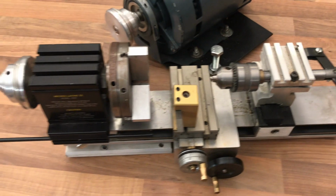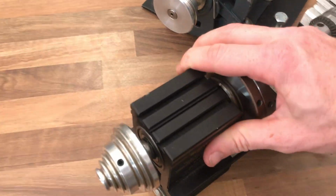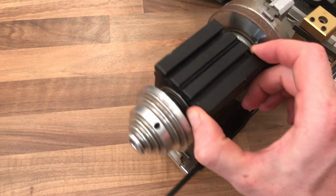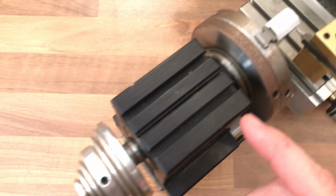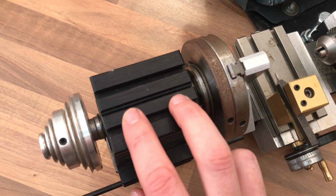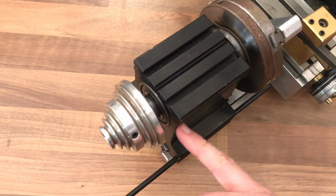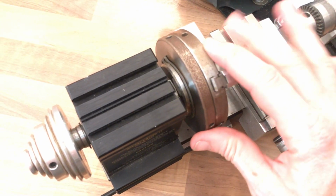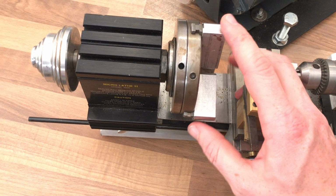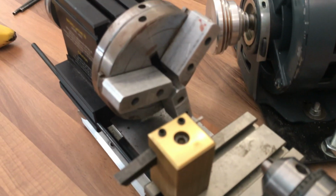So let's start at the headstock end. The headstock is basically a two-piece extrusion. In there we've got a bearing either end. I believe there's some kind of spacer, and we've got a pulley at this side, circlip on this side, and we've got an arbor onto which various work holding devices can be attached. In this case we've got a little 3-jaw chuck with soft jaws.